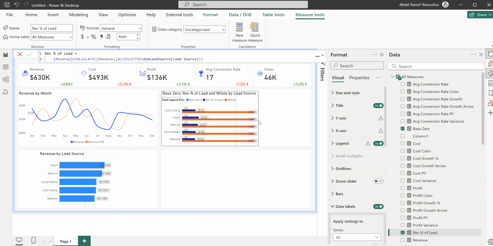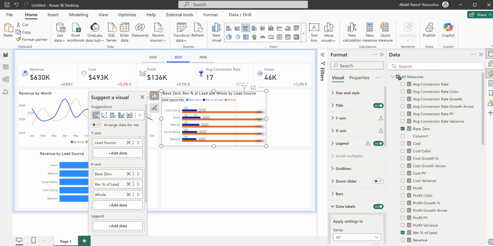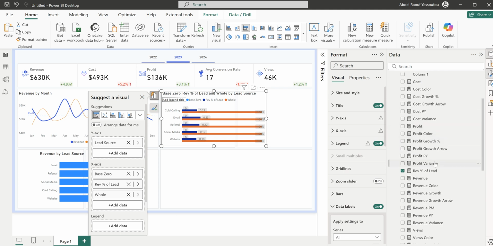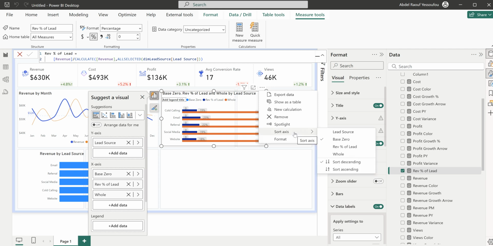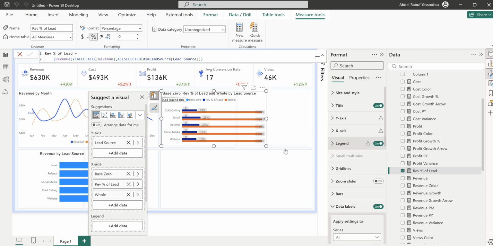Very good. So now we have everything in percentage. The one I just did now is giving us this. And then the whole number is what we have, which is 100% everywhere. Let me make the percentage of total a percentage here, and I don't want any decimal numbers. You can also see 90%, 23%. So let's quickly sort it by the revenue percentage of lead. Okay, so we have this here.